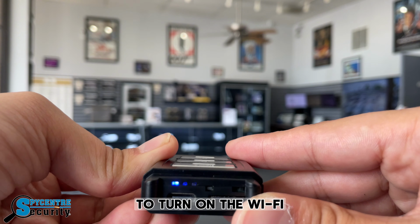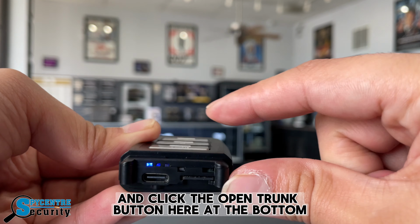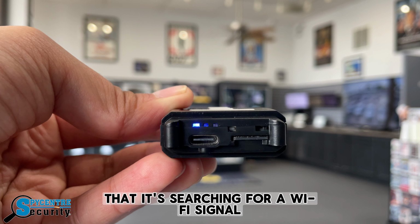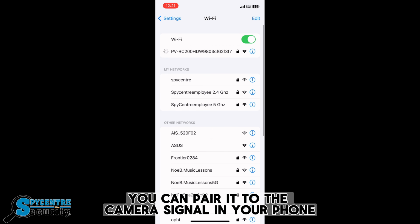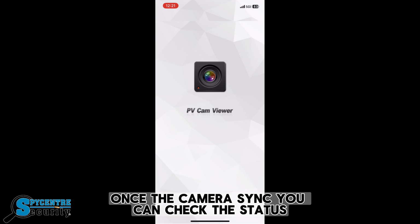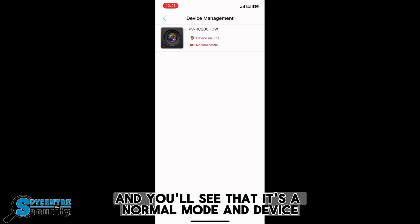To turn on the Wi-Fi, turn on the camera with the top button and click the open trunk button here at the bottom. Once the Wi-Fi is turned on, you'll see an orange light illuminate, letting you know that it's searching for a Wi-Fi signal to pair to. You can pair to the camera signal in your phone Wi-Fi settings and enter the password found in the instructions. Once the camera is synced, you can check the status by clicking on Device Management in the PV Cam Viewer app, and you'll see that it's in normal mode and device online.